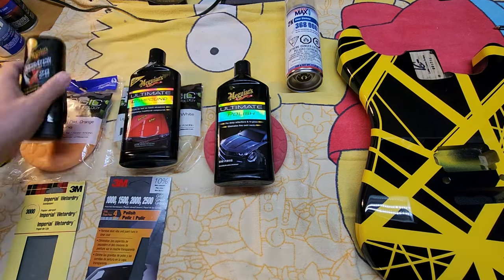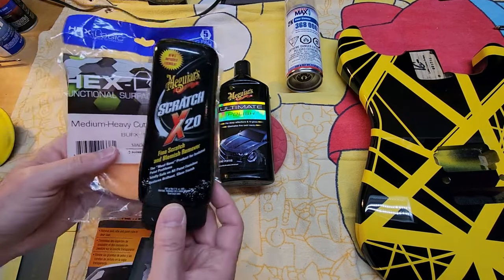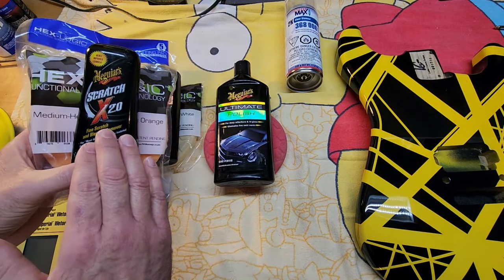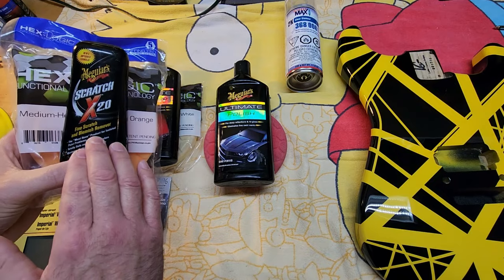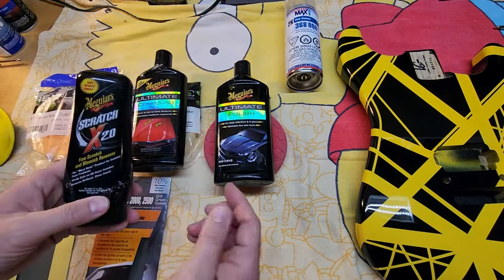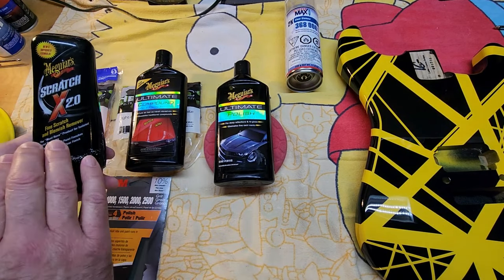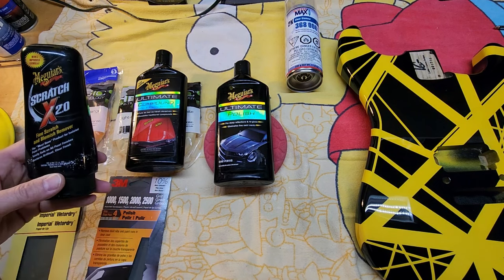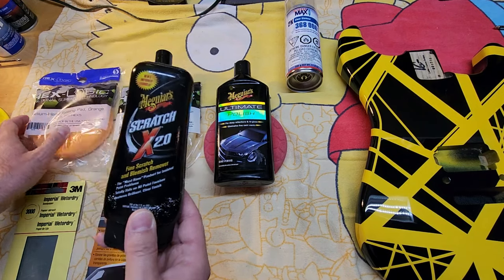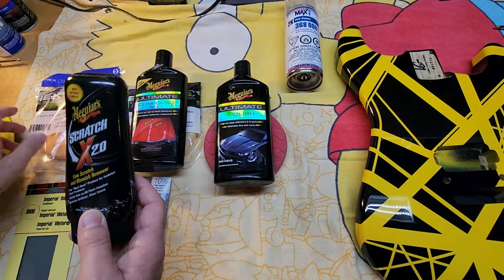And that's the part I want to make sure you don't miss in the video, is watching me go backwards in grit level. Basically, the Scratch X has a heavier, more coarse grit level than the Ultimate Compound. And what I found when I went backwards to a more coarse grit with the 2.0, it actually removed all of those fine sanding scratches very well. So this ended up being the winning combination for me, even though I started with this. So please get that straight before you start skipping ahead.